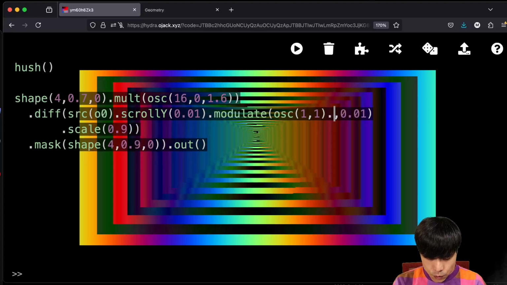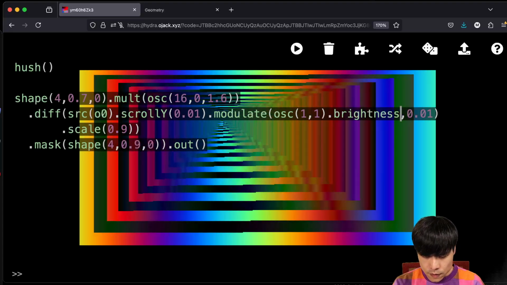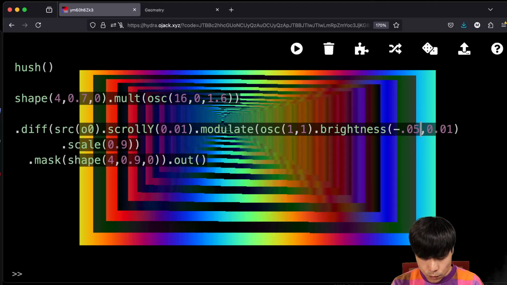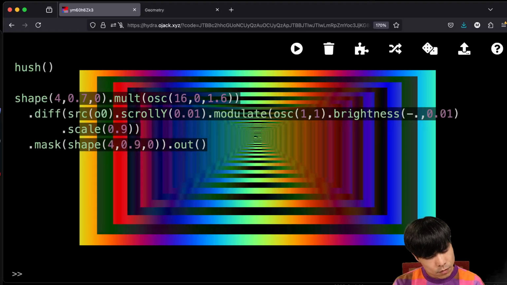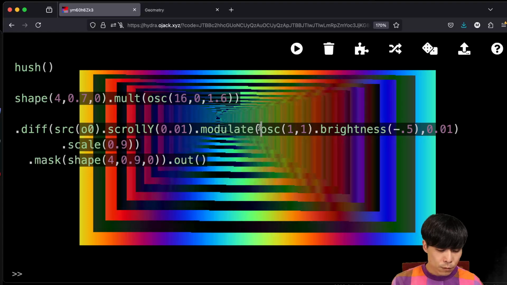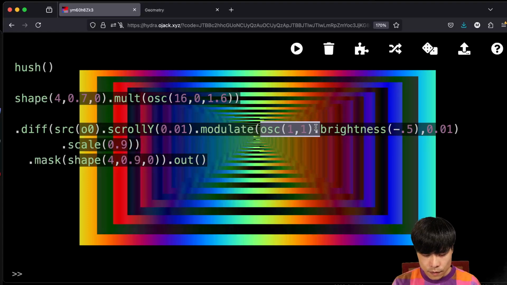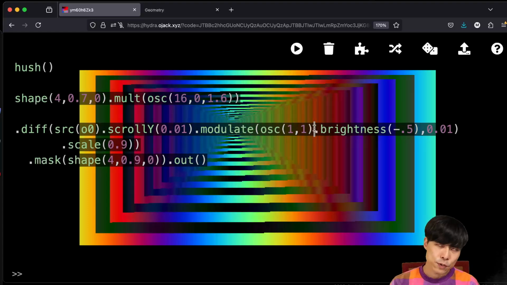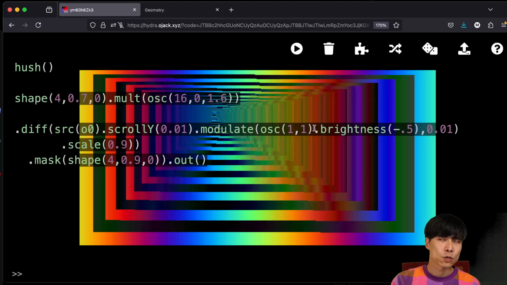I might also want to do brightness here, minus 0.5, because if we do modulate, this value goes from 0 to 1 instead of minus 1 to 1.